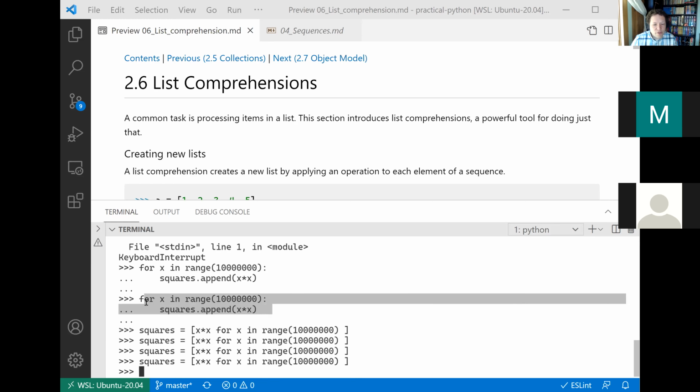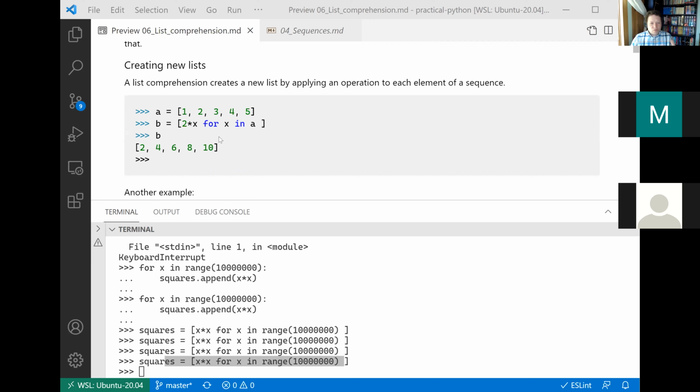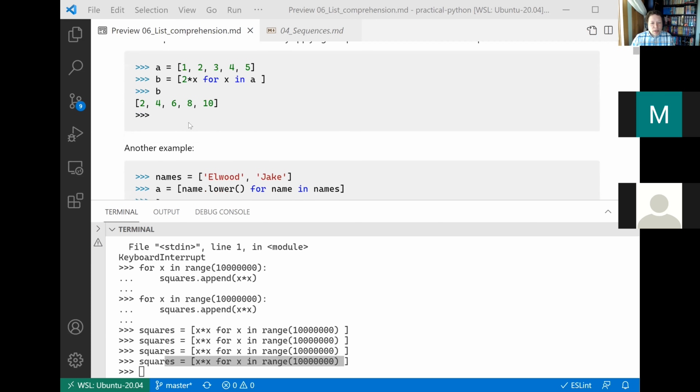And so for lots of programming, you'll find that these list comprehensions are faster than these loops. Also, they're more readable. They very quickly give you the idea of jumping through a list, and you can see it in one go. So here's just examples. What you're doing is you have a list. This is a list comprehension. You can think of it as a loop built into a list.